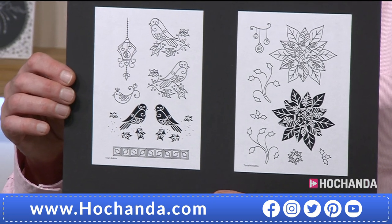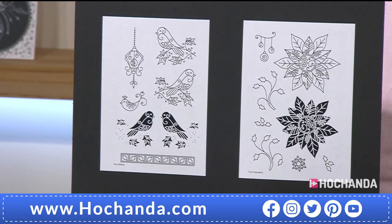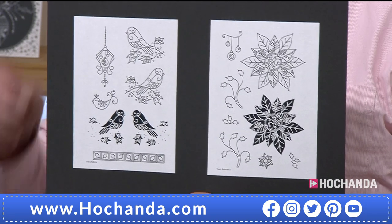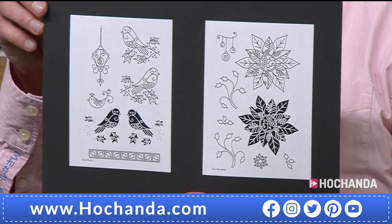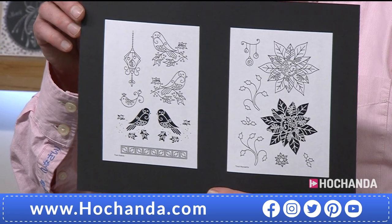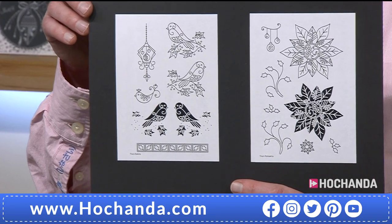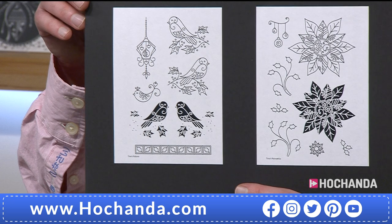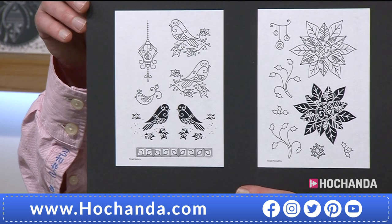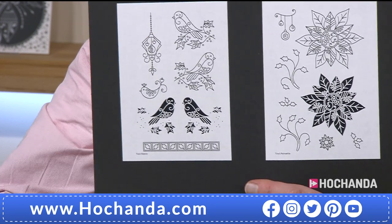The thing about line art stamps, if you had the top ones, like the robins or the poinsettia, if you just had the upper stamp, the line art, as soon as you stamp that, you've got to go, okay, time to start colouring, and you get your pencils and your pens out. But because we've got the two-way overlay, I'm not a stamper who wants to knock out loads of art in minutes. What's brilliant about these is once you take advantage of the transparency and the exactness of the stamps, you can just infill the stamps and you can still colour them in beautifully.